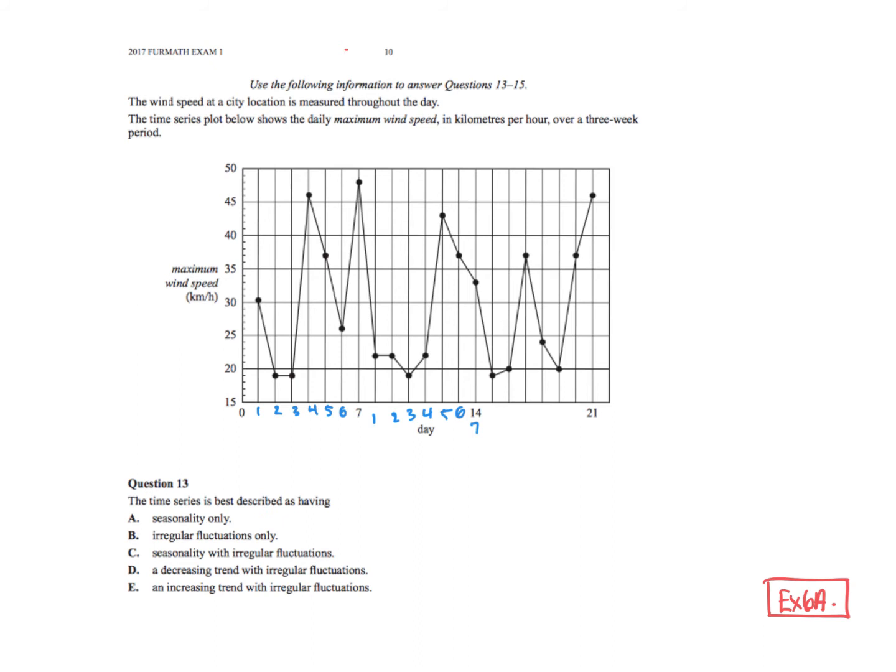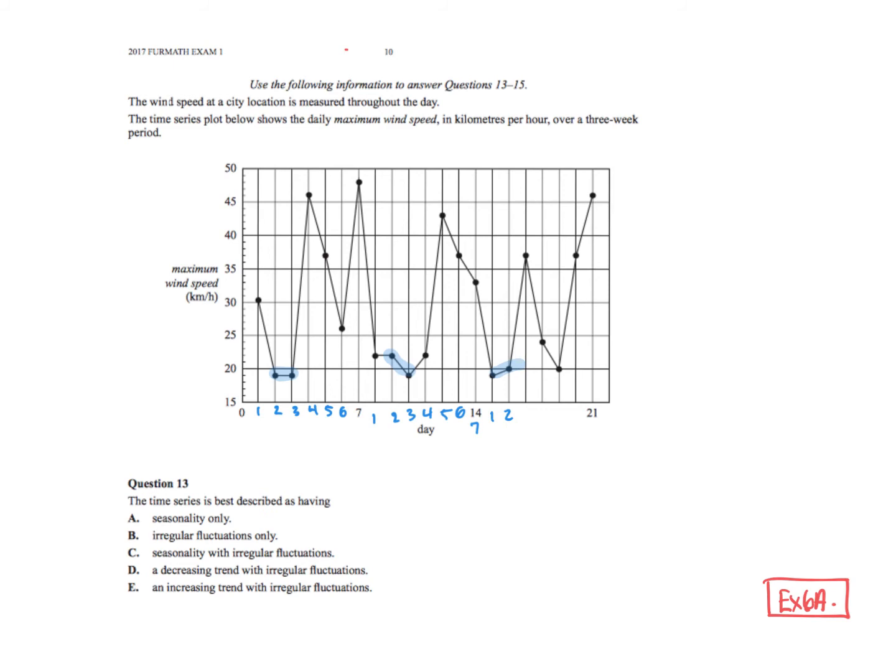Because if you look here, we saw it sort of drop there, but then if you go between 2 and 3 here, it was sort of different. And then you look at this one, the drops are in the 1, 2. So are they in the same parts of the week? No. So there's no seasonality here. So this one is just irregular fluctuations.